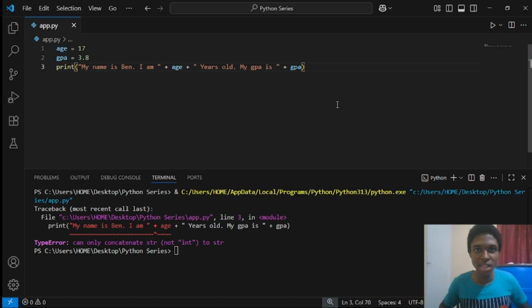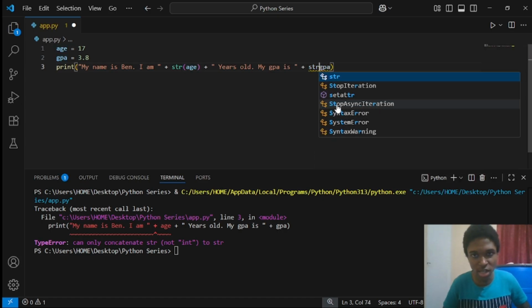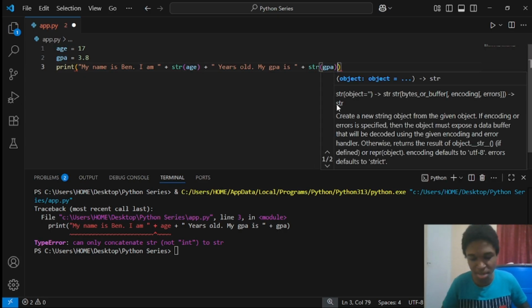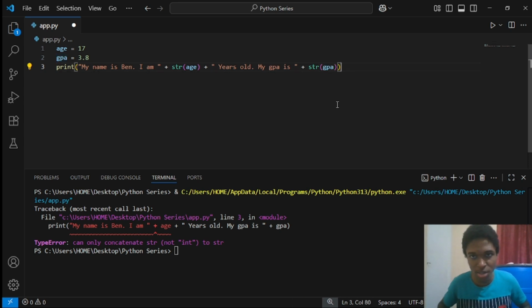So to convert a number into a string in Python, we can use the str function. So we'll go right beside our age variable and we'll just type str, and then inside of these parentheses we'll put our age variable. Now we'll do this for our GPA variable. So we'll type str and we'll put our GPA inside of these parentheses.